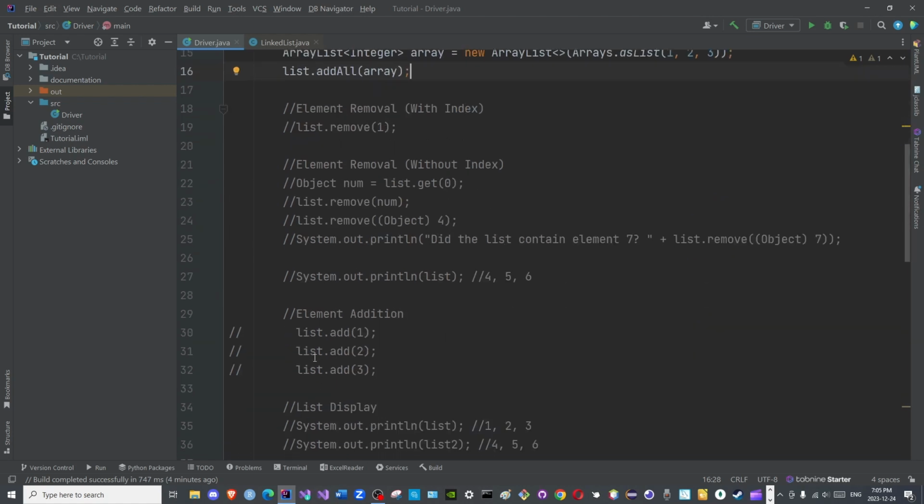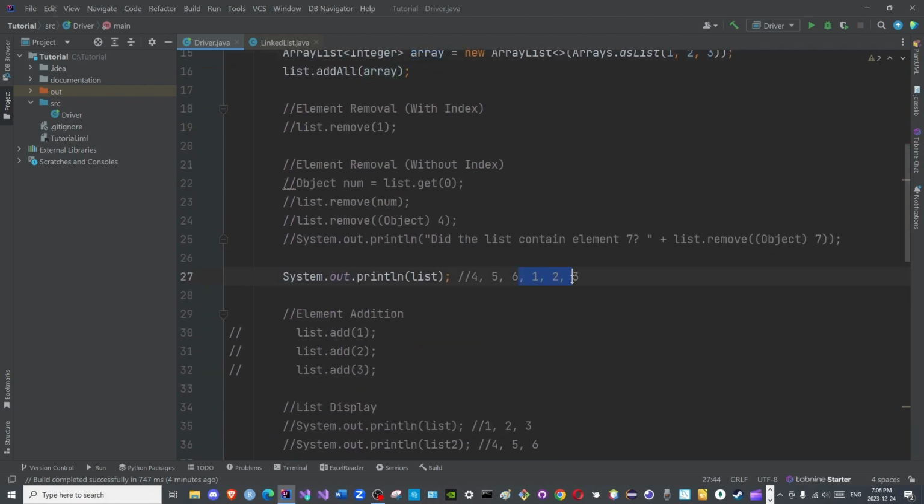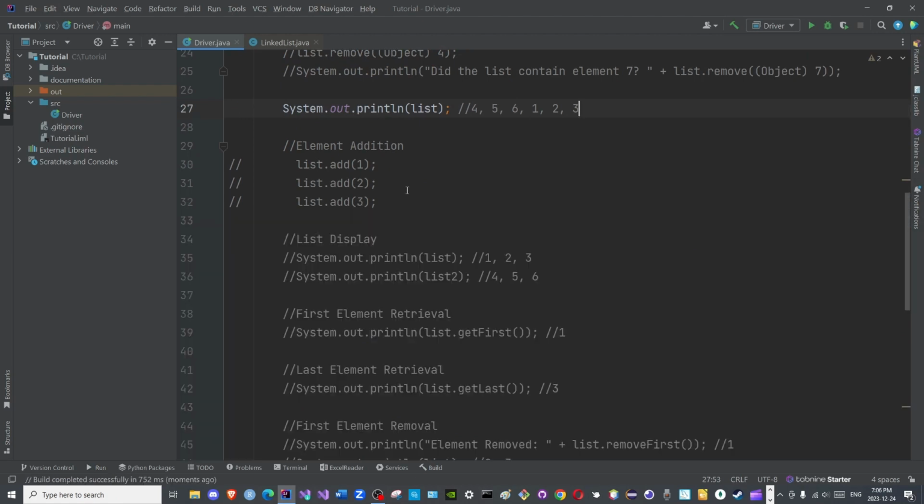Then I will display it, so the new list should have 4, 5, 6, 1, 2, 3. Because remember, this method adds the collection at the end of the list. Let us test it. 4, 5, 6, 1, 2, 3. Perfect.